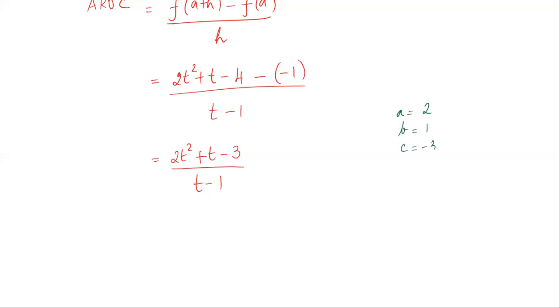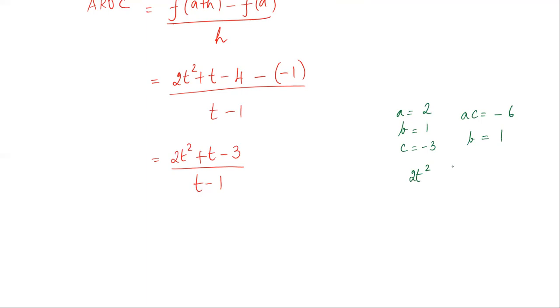C is negative 3. So the AC method or factoring method says, multiply the a and the c, you get negative 6. B is 1. Look for two numbers whose product is negative 6 and whose sum is 1. And then you'll replace the middle term with that. So 2t squared, and this t, you have to find something that will work for this t, right? Replace with those two numbers. So you can think of various factors that will do this trick.